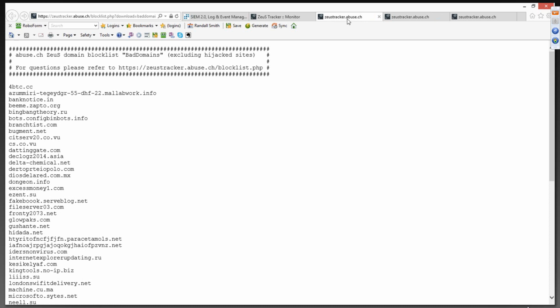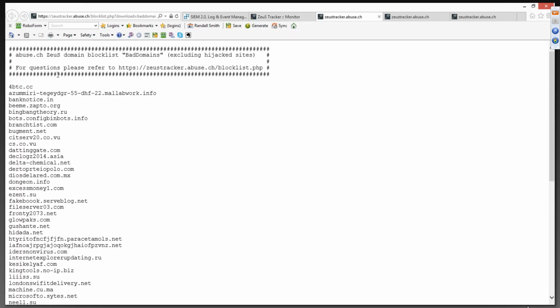But remember, ZeuS Tracker is just one list. It's a great list. It's extremely high quality data. But remember, you're only covering one little type of bad guy software and one particular brand of botnet with this particular list.